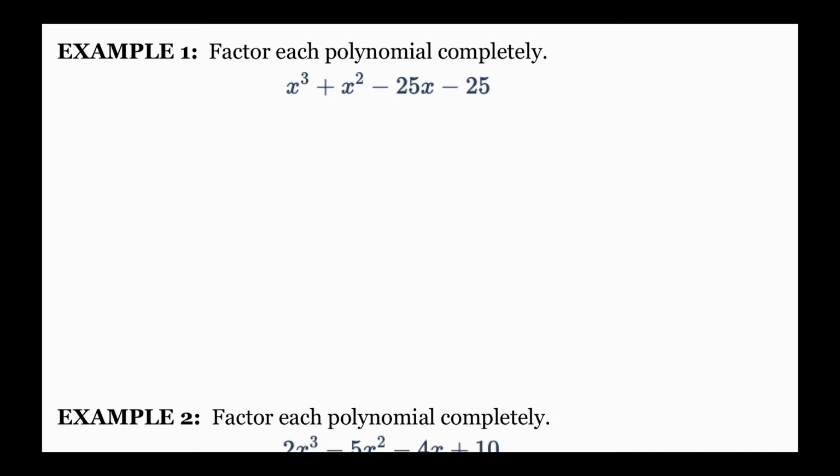So that's step 1. Step 2 says, since they don't all have something in common, I'm going to break them into smaller groups. So what I'm going to do is break the first 2 into a group. The second 2 I'm going to put into another group with a plus in the middle. Always a plus in the middle. It's always going to be a plus in the middle when you do this step. The reason I did this is because they don't all have something in common, but when I put them into smaller groups, don't they now have something in common?